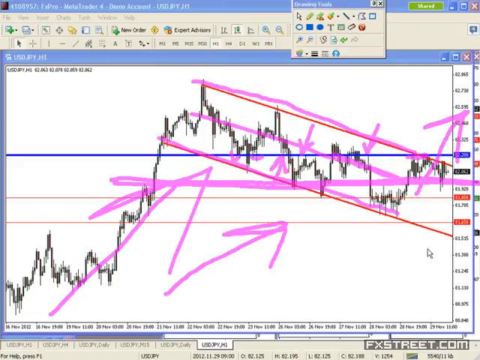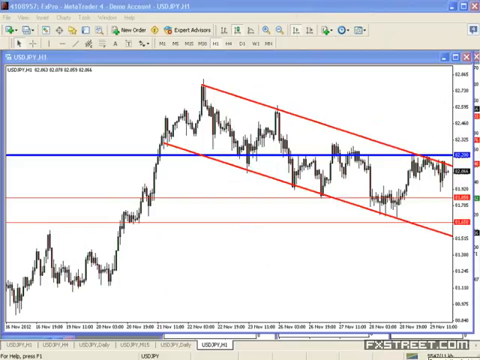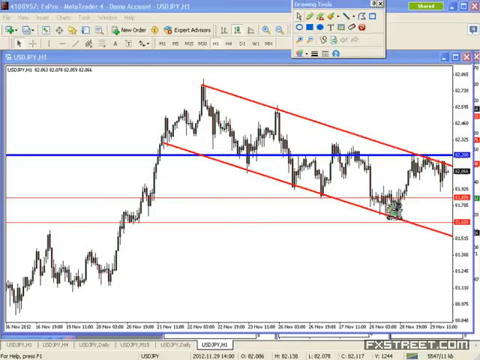In fact, let me reset this drawing tool. Again, the bounce around the 81.75 area yesterday was important. You could argue this is a higher low. So maybe not today, as today is essentially in the books, maybe not tomorrow, but eventually we can make a sustained rise above the 82.20 area and get out of this channel and continue to move to the upside. That's one thing to watch for.